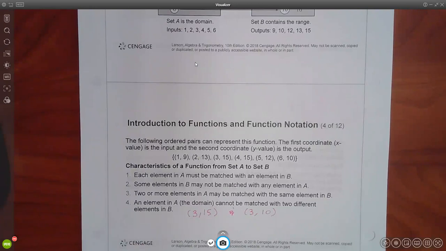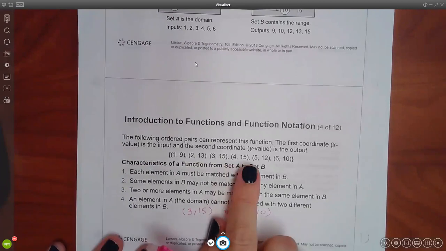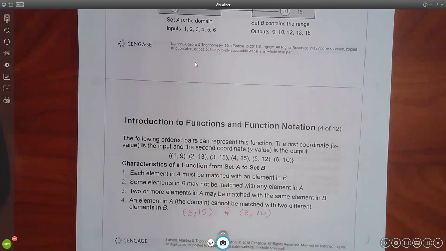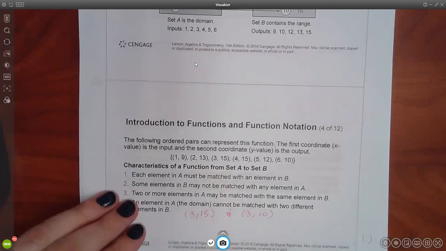Okay? So that's one thing that most people will get mixed around, and so they'll get it wrong. Because I'm going to ask you later, is this a function? And you're basically looking to see who's repeating, if anybody. If nobody's repeating, none of the X values are the same, none of the Y values are the same, then you're good. It's a function, right? But if the X values repeat, it's not a function. If the Y values repeat, it is still a function, okay? So that's going to be a little trick there for that kind of problem.